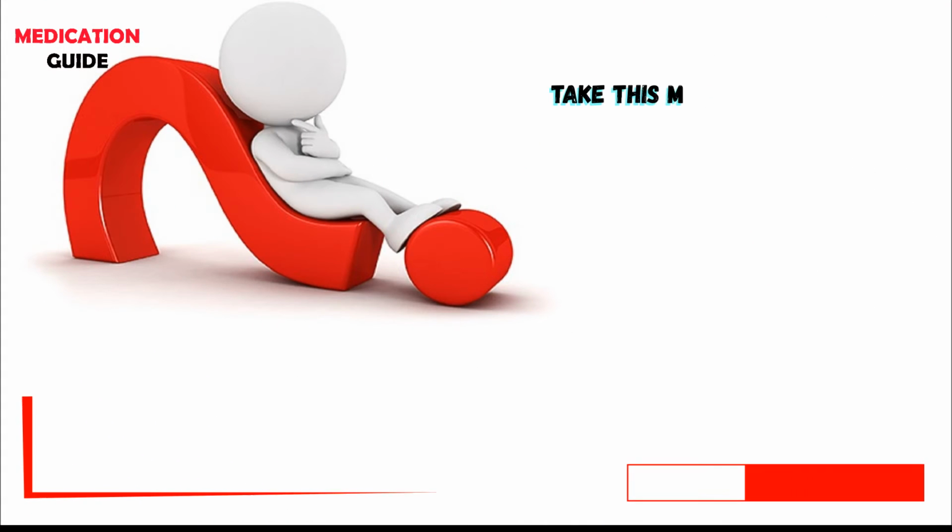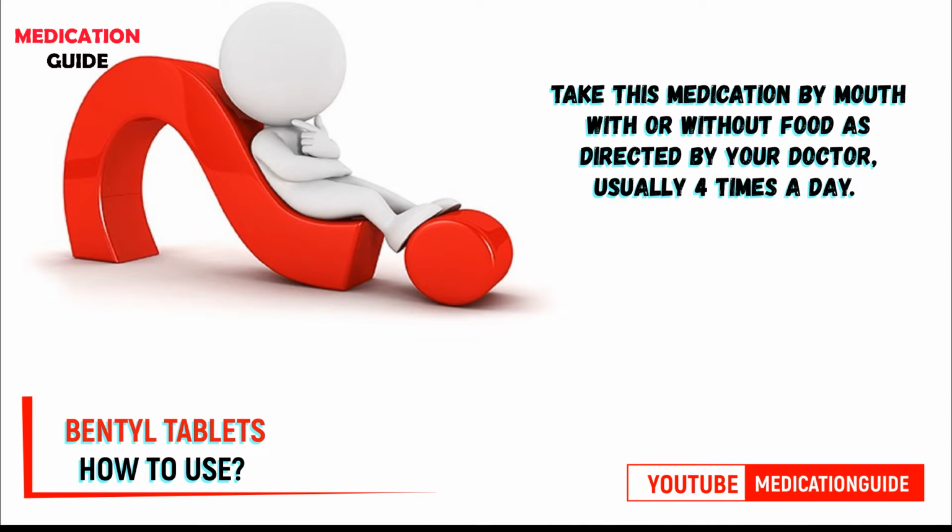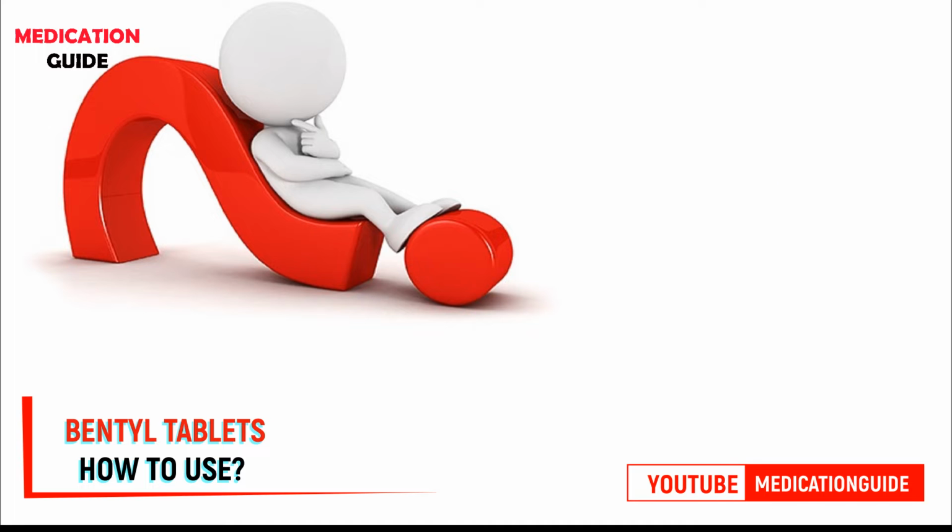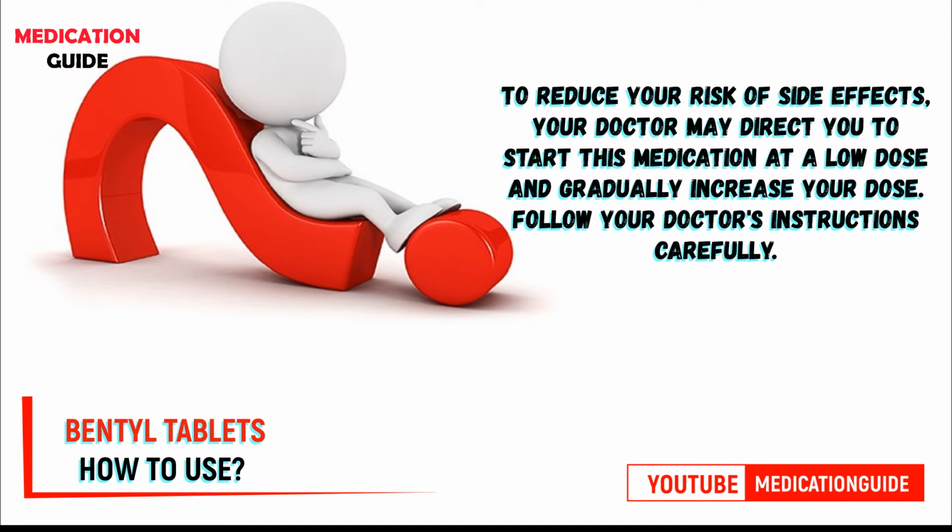How to use Bentyl. Take this medication by mouth with or without food as directed by your doctor, usually 4 times a day. To reduce your risk of side effects, your doctor may direct you to start this medication at a low dose and gradually increase your dose. Follow your doctor's instructions carefully.